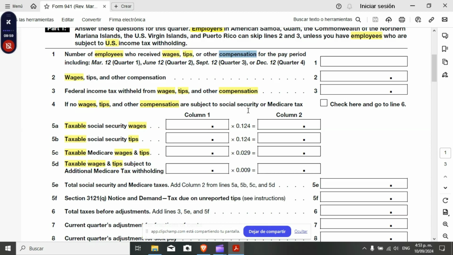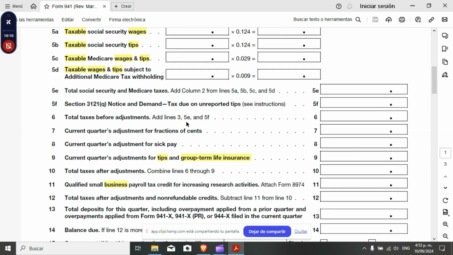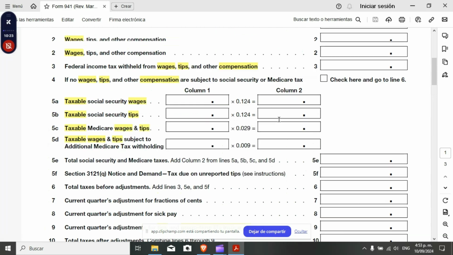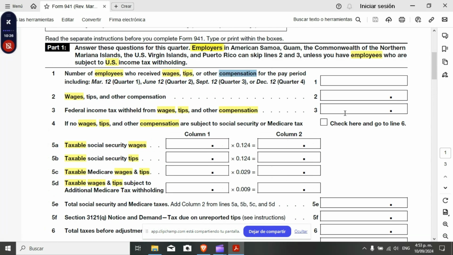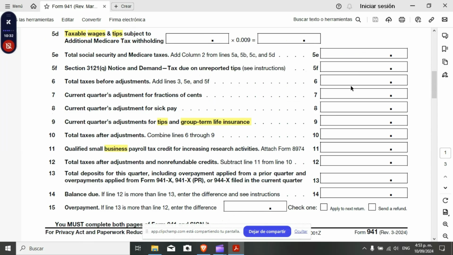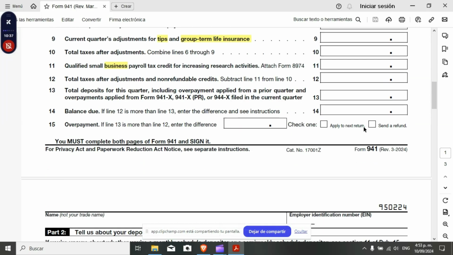Number four, no wages and tips. You can leave that blank because that doesn't apply. And then number five, these are all zeros. And then we'll scroll down more. Total Social Security, again zero, because remember, none of this applies because you do not actually have a business according to the tax law. But there are two or three lines you need to pay attention to, the first one being number three, where you put the total of the taxes that you have already paid that you're going to get returned. And then from there, everything is zero: 6 is 0, 7 is 0, 8 is 0, 9 is 0, 10 is 0, 11 is 0, 12 is 0.